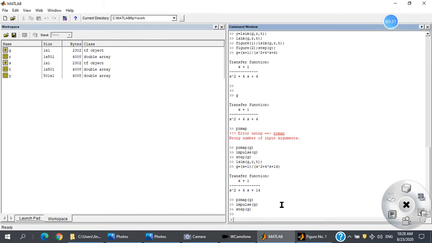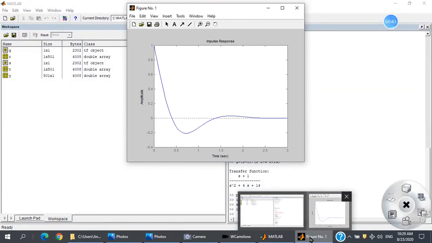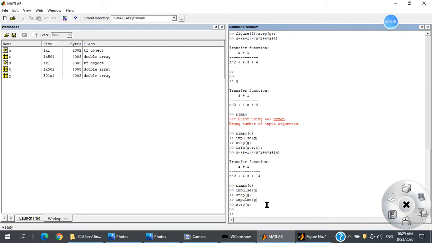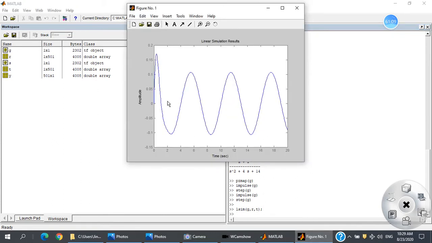Okay. This is that function. And for sinusoidal, this one. Oh, this is impulse. Yeah, it's not sinusoidal. Sorry. It's my fault. I want sinusoidal. Simulate. Yeah, this one is sinusoidal. Sinusoidal is also sinusoidal. You also have a jump up and going down like this way. So this is the case with complex poles.